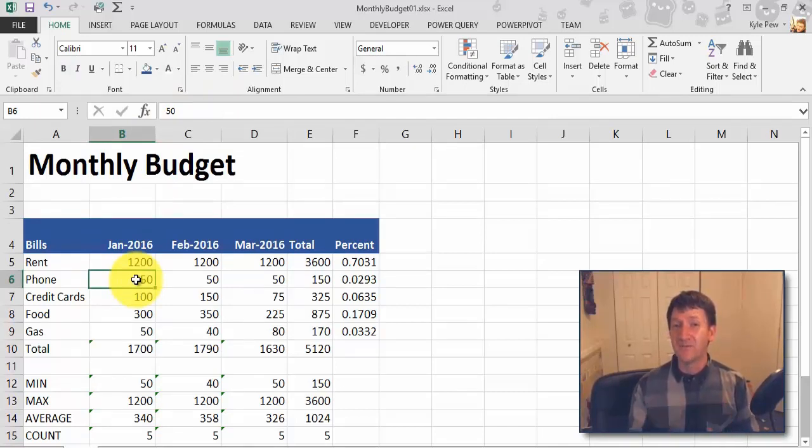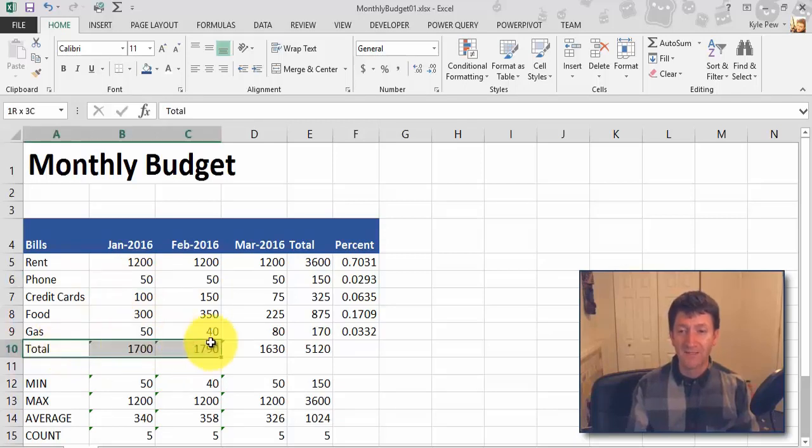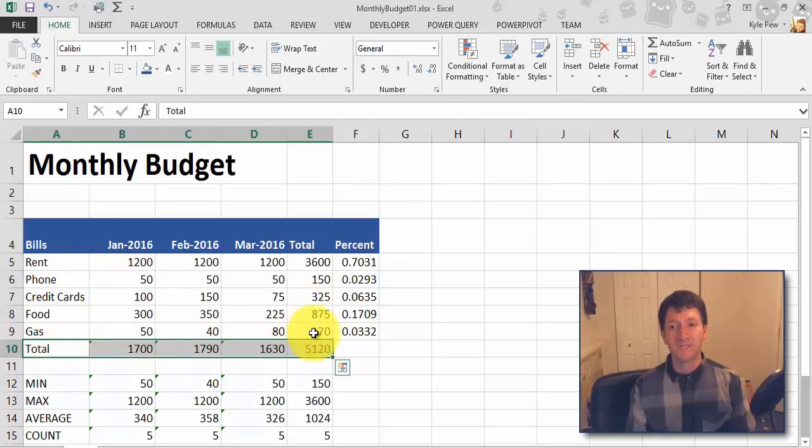So you can not only change the font, you can change the font color. You can also change the background of the cells themselves. And once again, it creates a lot of separation between the data. Maybe I want to do the same thing with my totals here. I'll grab my totals. Maybe I want to grab these totals as well.